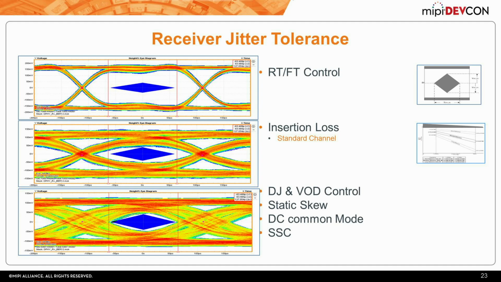And further, you would also want to do some static skew, which is also in the spec, and it needs to have a certain DC common mode and SSC. So it's a very involved test with multiple iterations, right? You cannot generate this in one shot. There is a generator, there is a scope. You go on adding various impairments and observe what is happening on the scope. It's an iterative process. Of course, there is software available which helps you to automate and do this with minimum intervention.